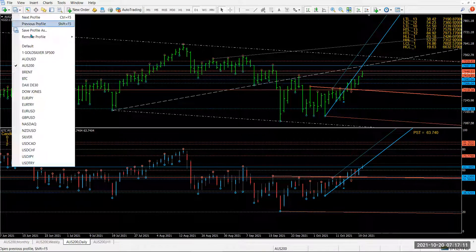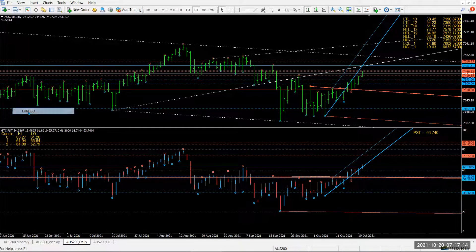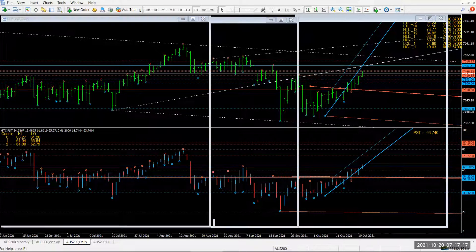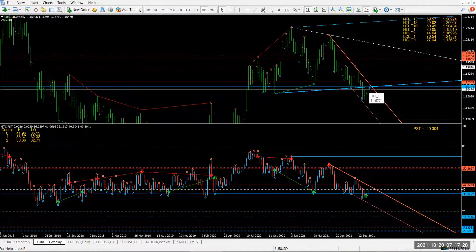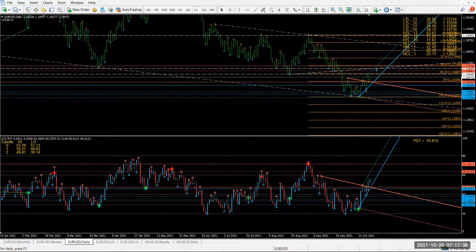Let's take a look at the Euro/Dollar. The euro — I said we might pop our heads up a little bit, so be mindful of these zones. These will be your sell zones. It's natural for the market to come to that 1.1700 level. The 1.1680 to 1.1700 is your kill zone — let the market come up to you, and then selling off from there is a good idea.